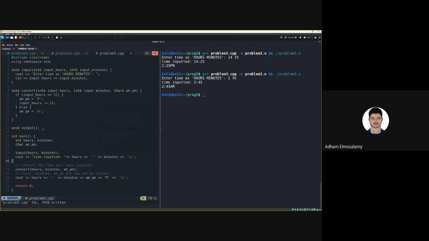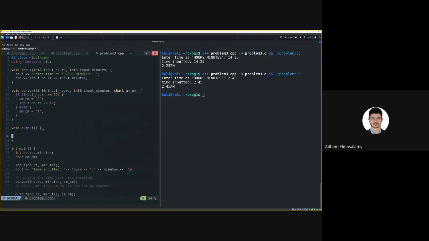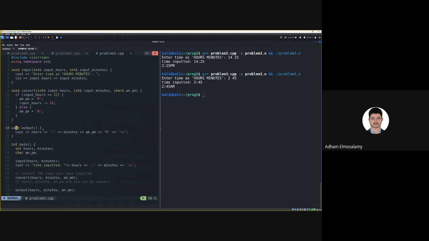Let's copy this function here, and down here, I'm going to call output and give it the hours, minutes, AM/PM. And down here in output, I'm going to do the same thing that we had before. Let's copy this because it's the same exact signature.